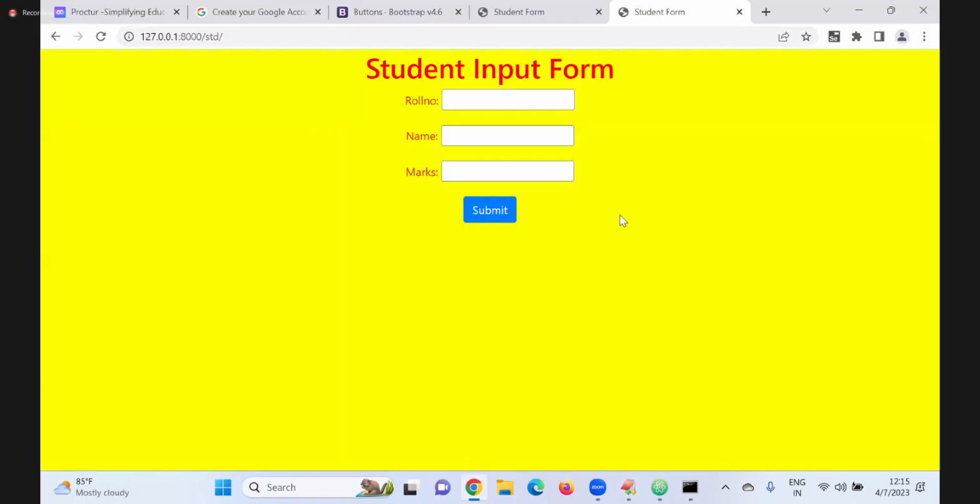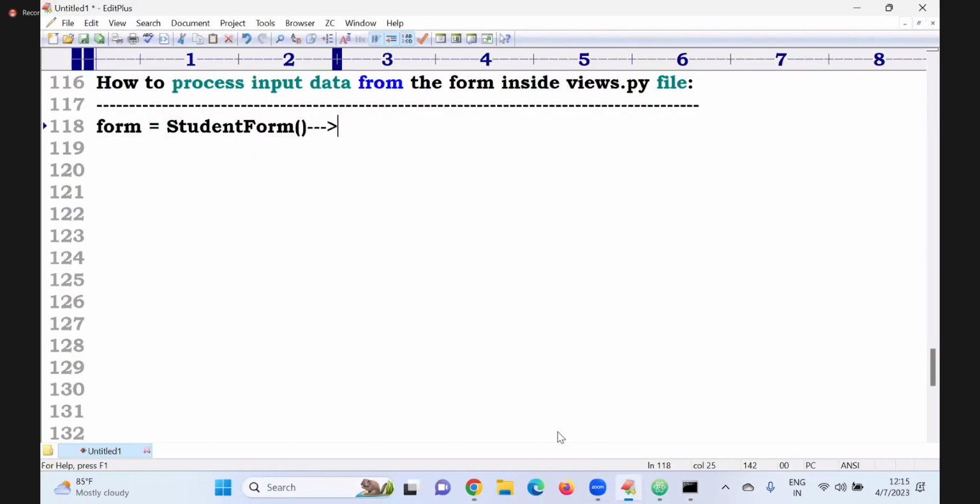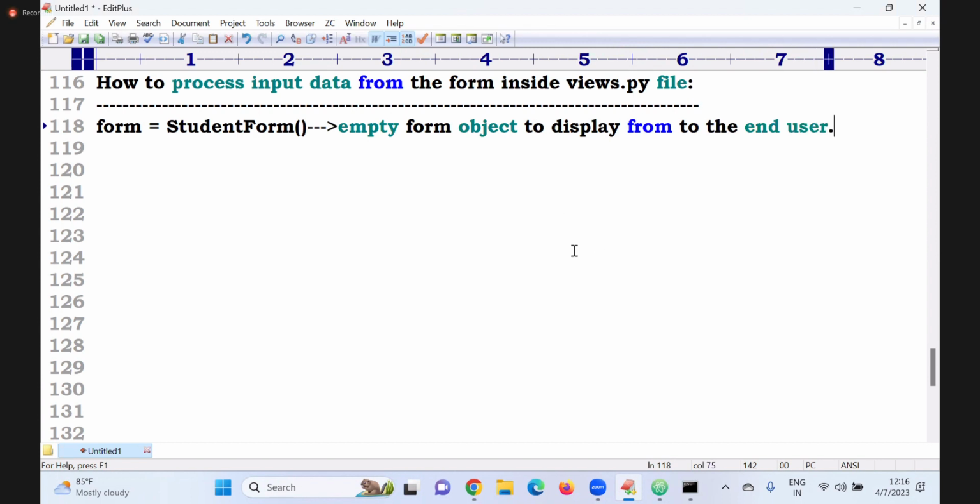So observe that form reference variable: one empty form object to display to the end user. Yes or no? Yes. Now I created one empty form object and sent it to the end user.